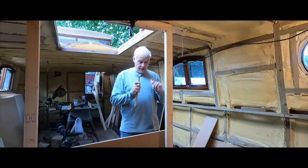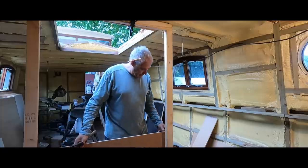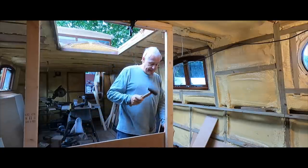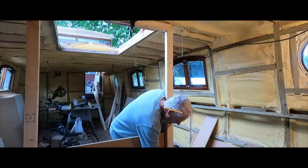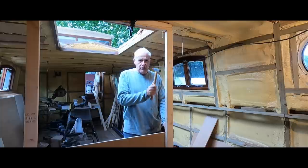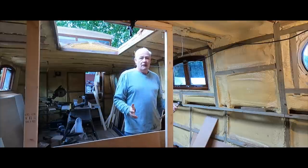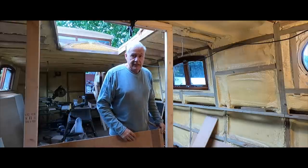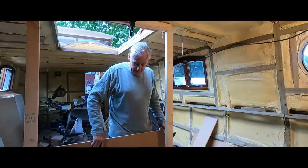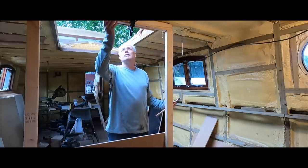difficult. So there's a lot of line of sight, and this is a machine cut piece of board, and you know, you can just kind of line it up and then at least make it square with the floor, and also try and make it plumb with the bed, so that when you look at it through the door, it doesn't look all naff. But anyway, this is the first bit of wall for the bathroom shower. So I've got to screw this in next.